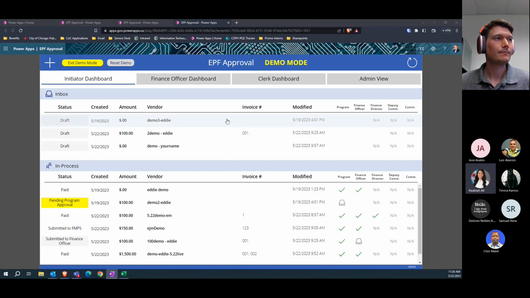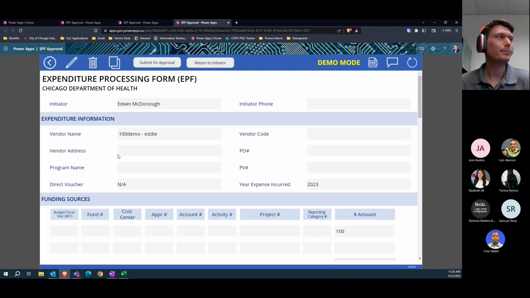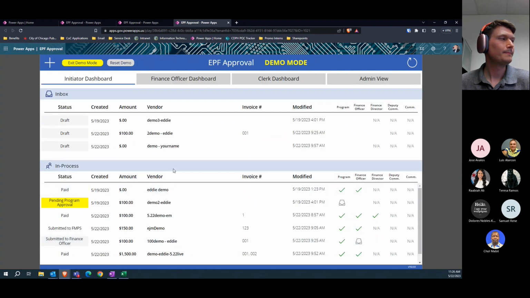Same thing for the funding strip. Does the program need to input the funding strip, or do we just tag finance and say we want it out of this grant, this line, and then they put it in? I think either one could work. There is a chance for them to go in and enter it, and you can add comments or notes there too. So maybe if yours has it, you can copy it over and it'll be there. But if not, you might have to ask. Okay, that's all. Thank you.